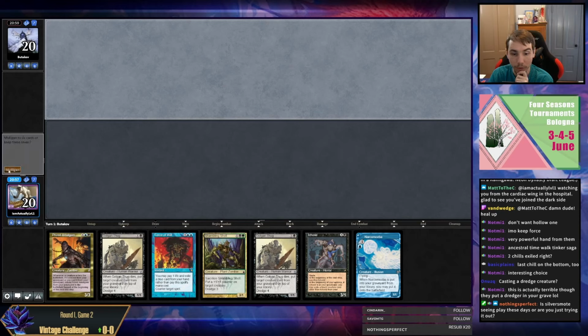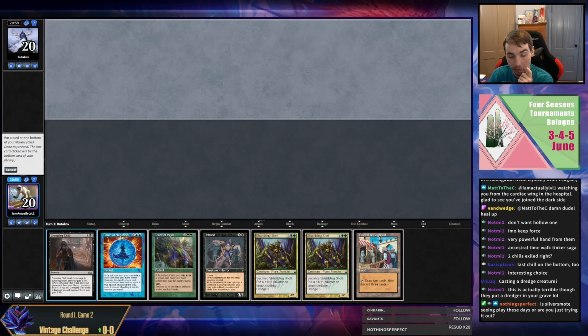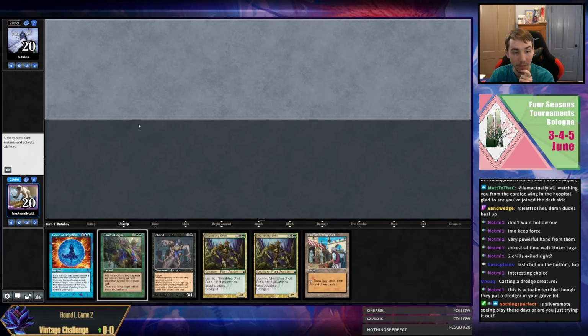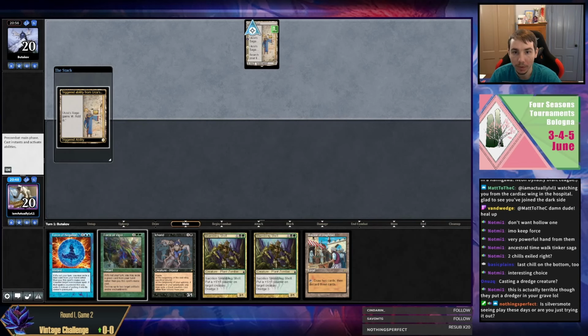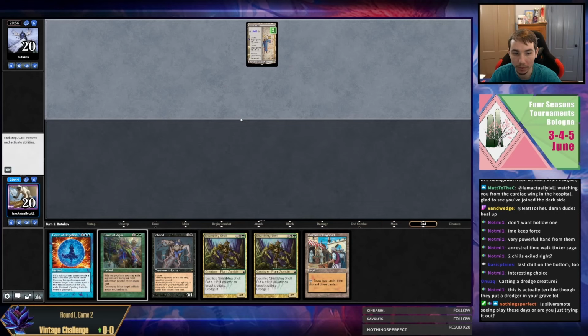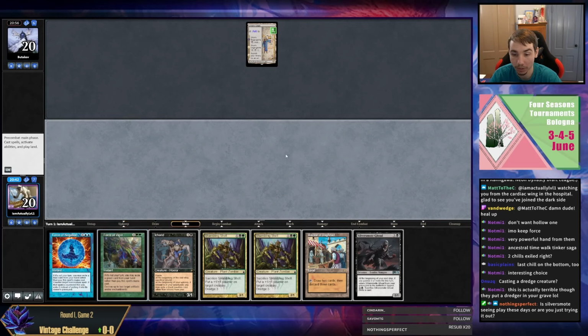Alright, no Bazaar. Have a Bazaar. Bottom. Just to chill. Alright, so I have access to turn 1 Vigor. And they have a Saga, so that's pretty good for me. Don't think there's any reason to cast this now. I have the ability to hit like Grief and blue cards and stuff like that.